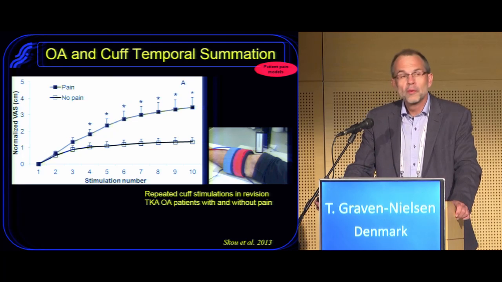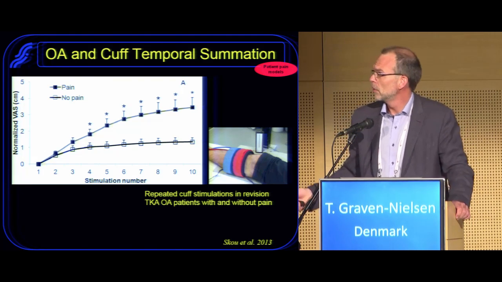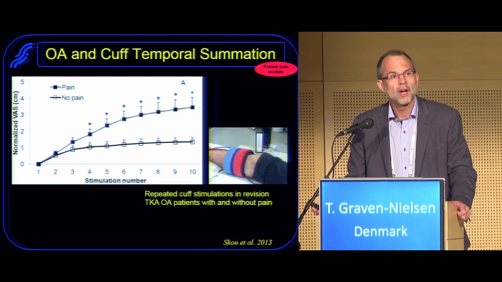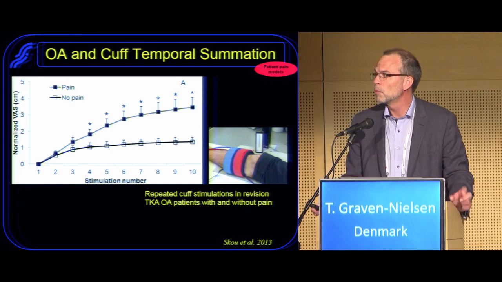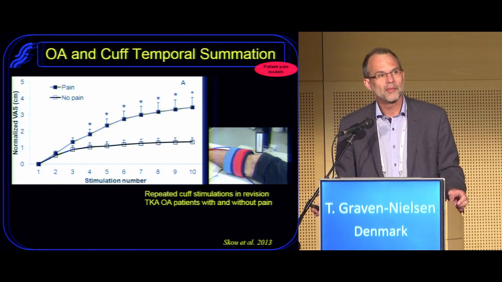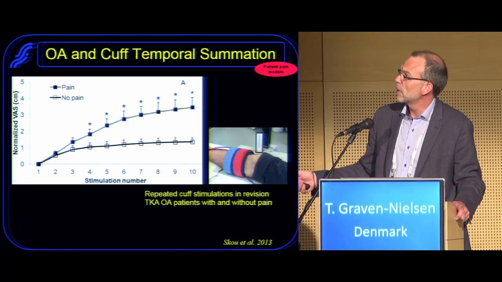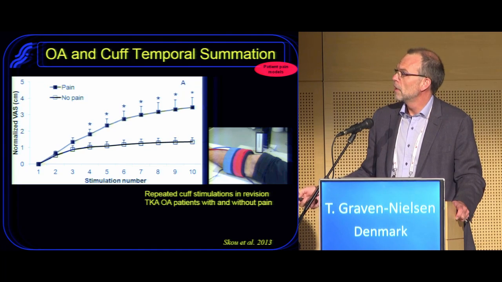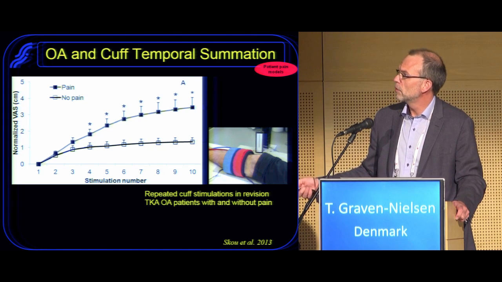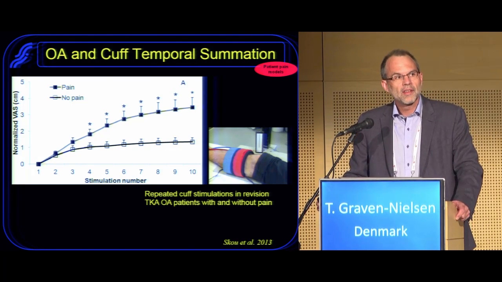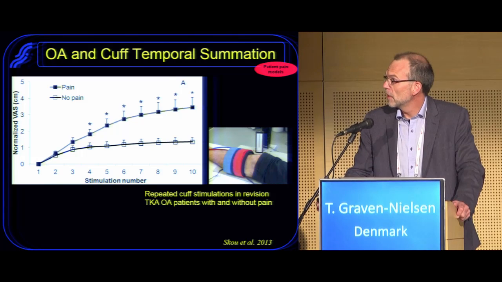We can do exactly the same type of stimulation with this cuff setup, where we can again do a very strong pressure stimulation around the pressure tolerance threshold for 1 second, having a break without stimulation for 1 second, and then repeat that 10 times. And if we do that in osteoarthritis patients, you can again see that they are much more facilitated than healthy controls, or actually this is in patients without any pain problems. So we can definitely assess this temporal summation in a standardized way, and we can get valuable outcomes.